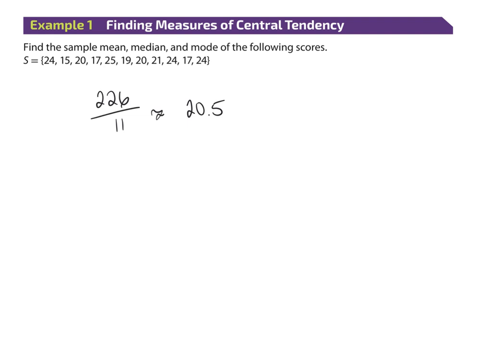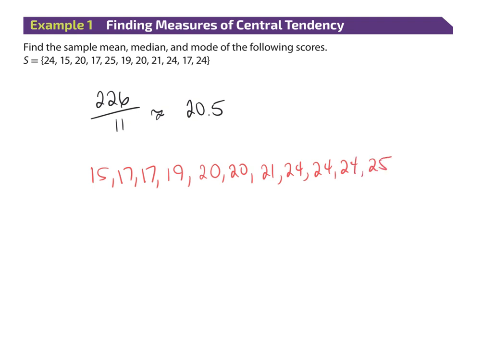Median, that's the guy in the middle. In order to find him, they have to be in order, either ascending or descending. It doesn't matter which. The order they gave it to me in is not acceptable. I cannot find my median that way unless I bounce around. So if you put them in order from least to greatest, you do have to list values that appear twice, two or three times, however many times they are listed. And then, I had 11, so my sixth term should be my middle term, right? And that's honestly all there is to it.